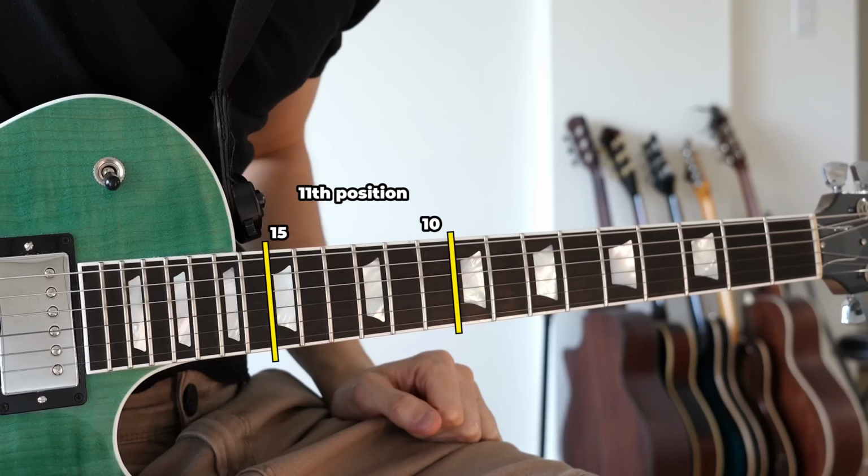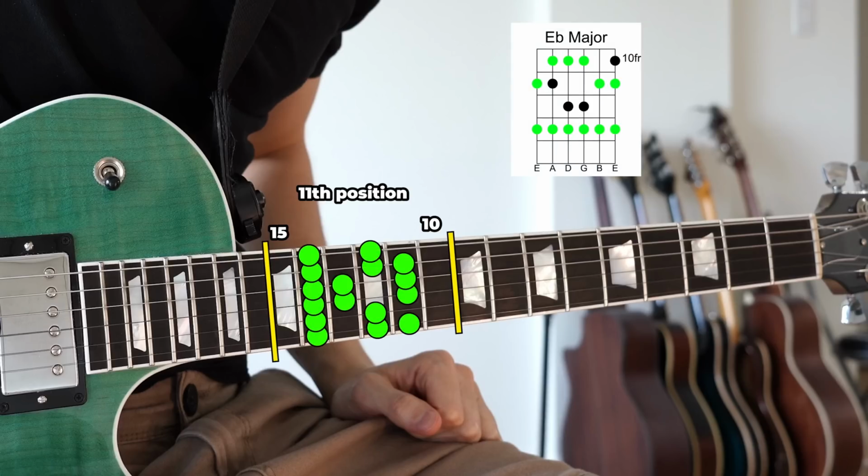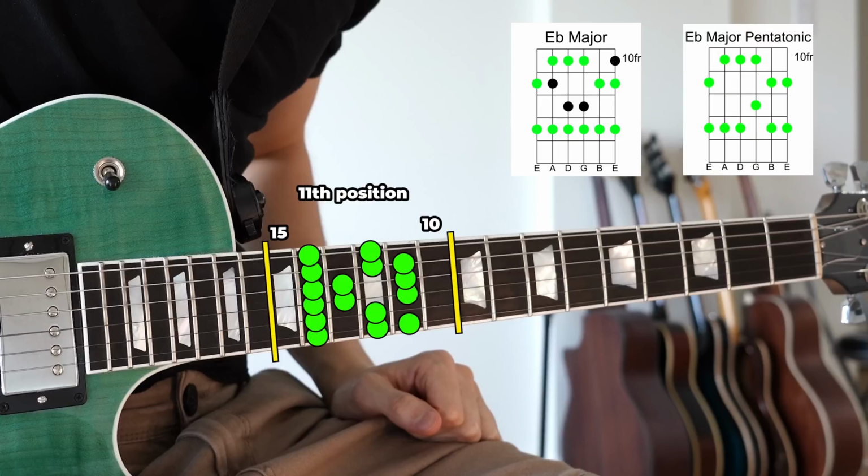The 11th position. The mode here is E flat Ionian, also known as E flat major. And our pentatonic shape is E flat major pentatonic. Now let's do another 5 choruses.